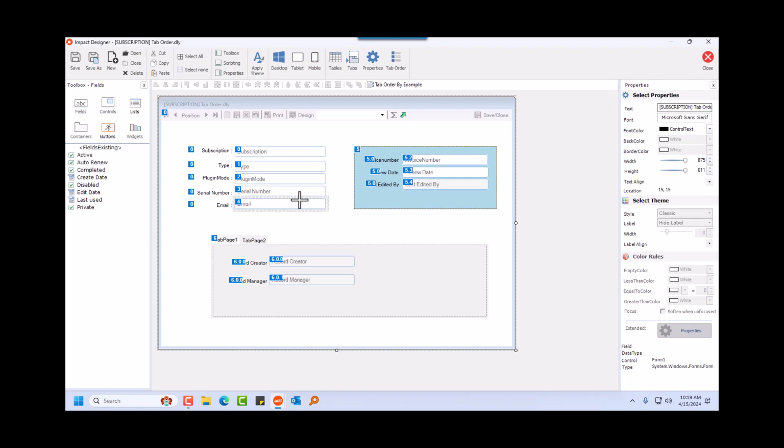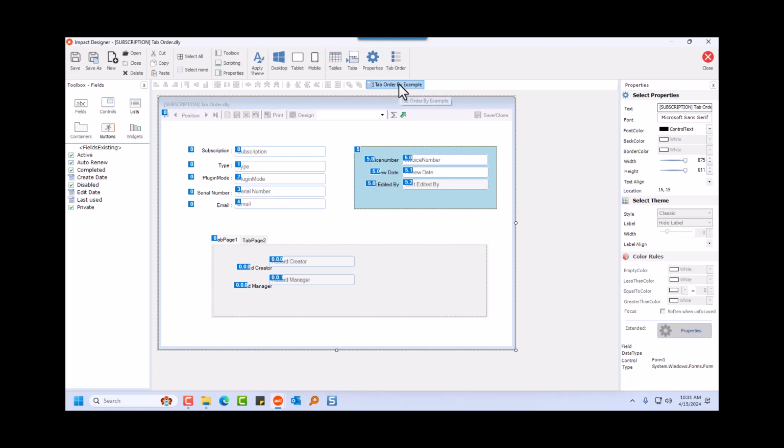So after email, it's going to tab into, or put focus into, number 5, which is the panel. Then inside number 5, you want to set this order here. And the same thing happens as we go to 6, we'll set this order inside of 6. And if we go to other tabs, other places, that's why some of your pages start to look complicated, because it's 5.1, 5.2, because this text box is in control number 5, and its order in that control is 0, 1, 2, 3, 4.